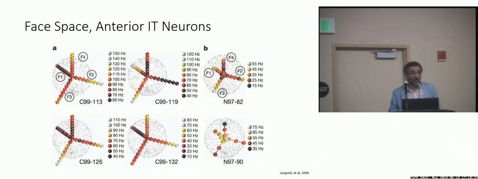IT neurons that they then recorded from do exactly that. So here's an IT neuron that is selective for face 2. And so a light color is a high response and a dark color is a low response. It's selective for face 2 and really doesn't like face 1. Here's another one that's really selective for face 3. And so you get a variety of these patterns for face space along these axes. So we're starting to see that faces are coded by this multidimensional space.